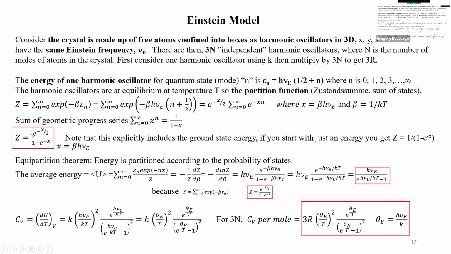If you don't have the zero state energy, this thing becomes 1 over 1 minus e to the minus x. So in some books, you see this thing, where they haven't included the zero state, but they're both talking about the same thing, kind of. Right? So if you don't include the zero state, you get this. Most books are showing this thing, which includes the zero state energy, this 1/2 thing.